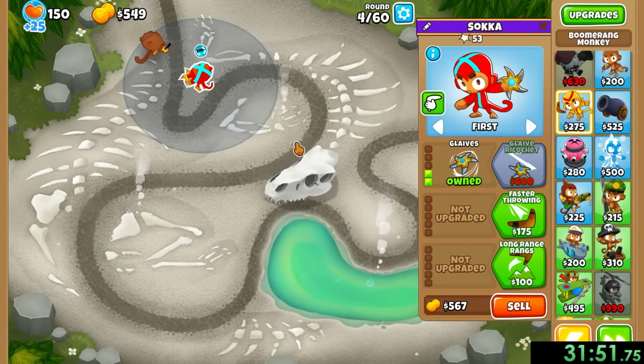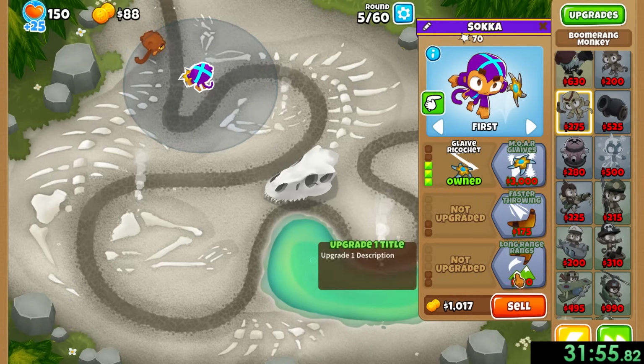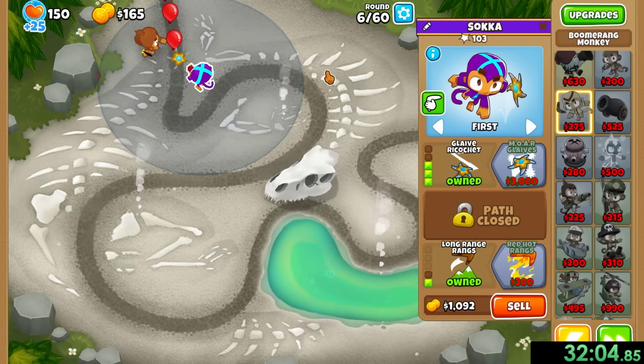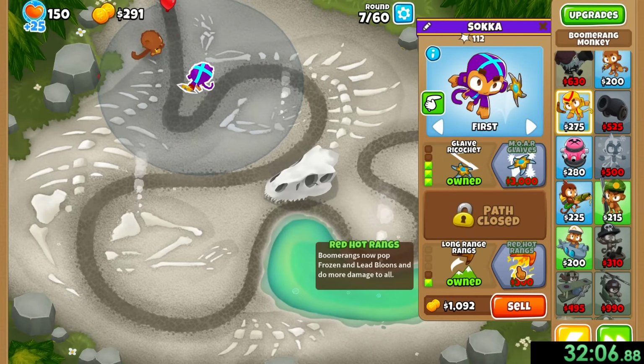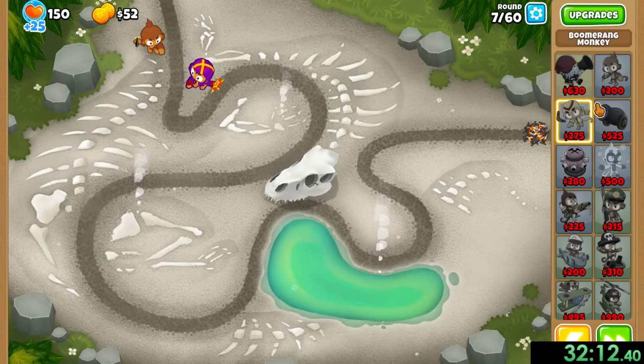That's the game changer, because this is just ridiculous that we get so much money this early on. It's kind of crazy, because usually by now in Apocalypse, we'd have a few getting to the end of the track. That's just how it works in Apocalypse. You don't have enough money, so you end up with really bad towers.